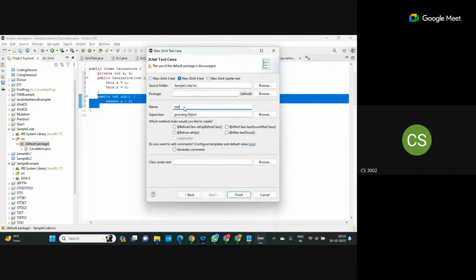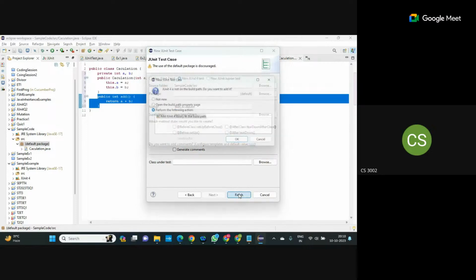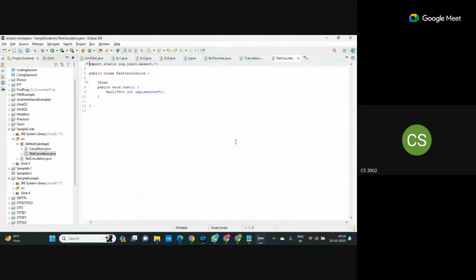Let me take the name as TestCalculation. Let's finish, so it is added to my project. So we get it like this. I need to test the Calculation class.